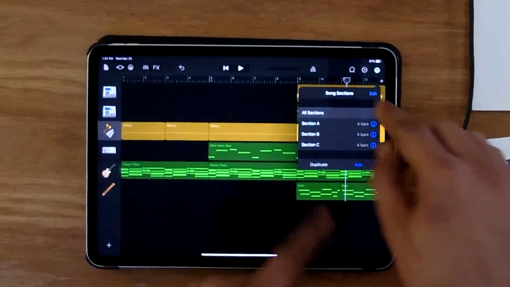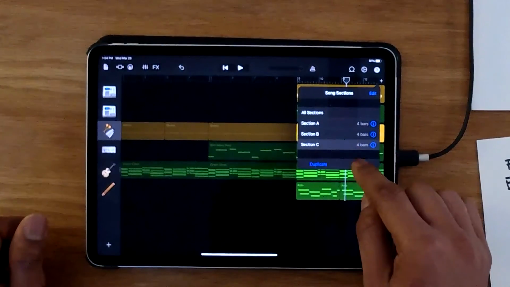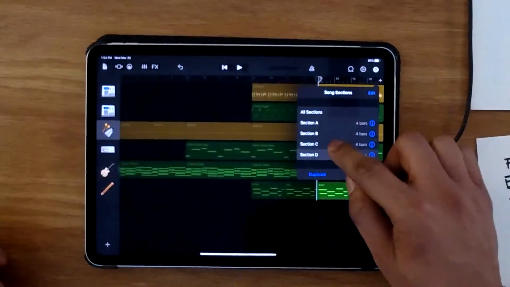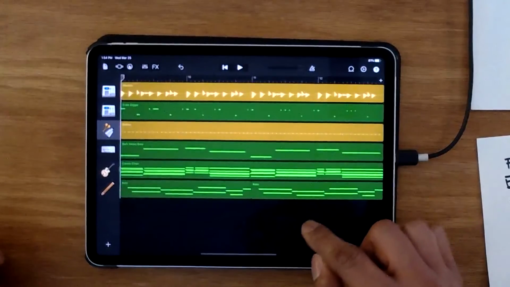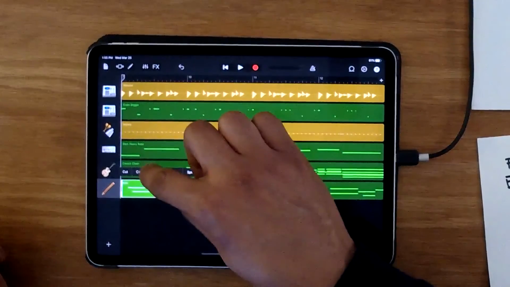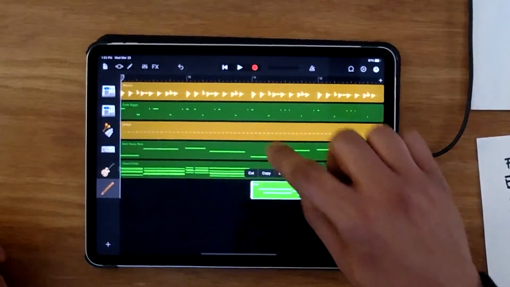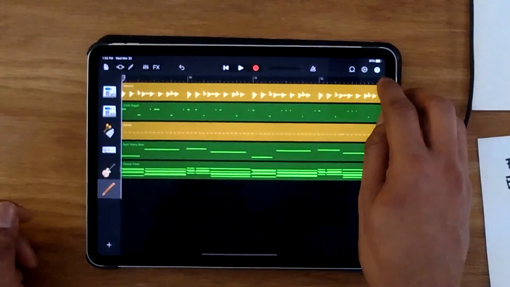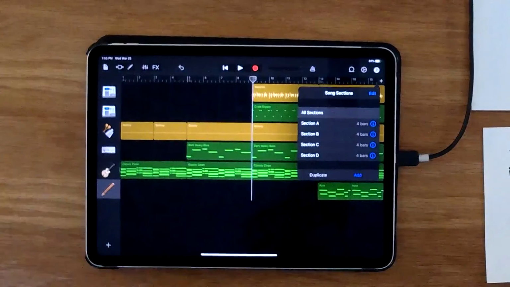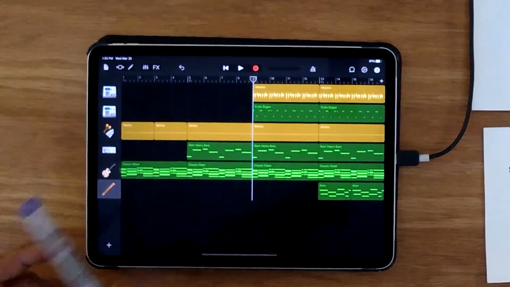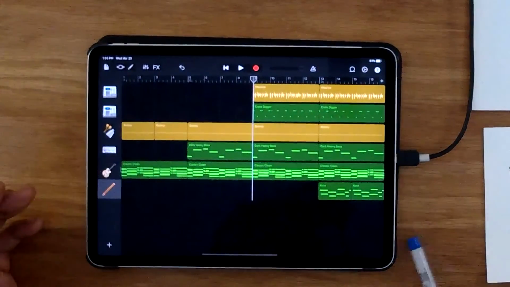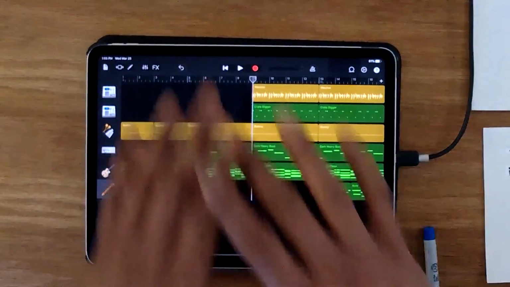So I want to copy one more section. I want to copy section C. I want to duplicate it. And what I like to do, I like to get to section C here, and I want to erase this koto in its entirety from right here and delete it. So that now what we have effectively is, for all these sections, this build up. Everything builds up and then all instruments are in, right? And that's kind of the idea of making this sonic scape.